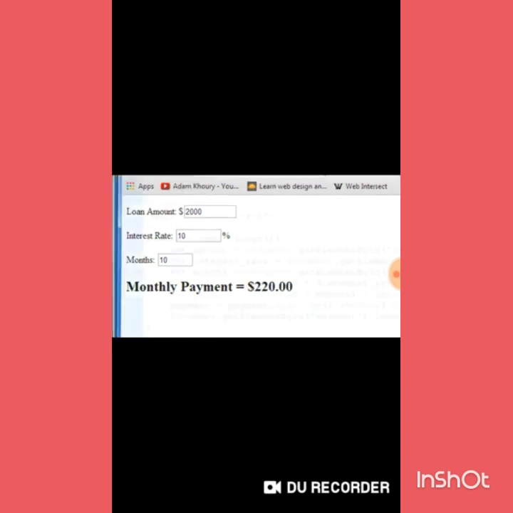So now let's save that, and let's test to see if we have a working application. You test this in your favorite browser, and I'm going to put a loan amount of $2,000, and the interest rate is 10 by default. And since it's only set to 1 month, that means the monthly payment is going to be the full amount plus the interest. But if the user wants to spread that over 10 months, then you'll see their payment is only $220.